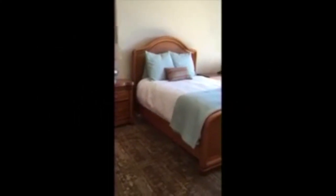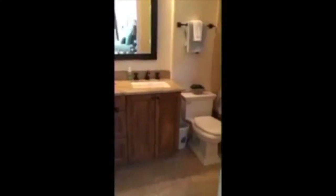Okay, I'm in the master bedroom downstairs, and I just want to show you one little thing in the shower. There's a diverter to go from the bathtub to the shower, and you have to make sure that you do this right. So if you want it to go to bathtub, you pull this. You do not twist it. Do not turn it either direction. You just push and pull. And if you twist it, it will break. So please just push and pull.